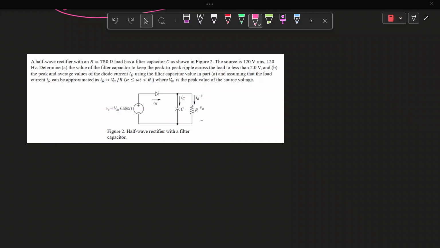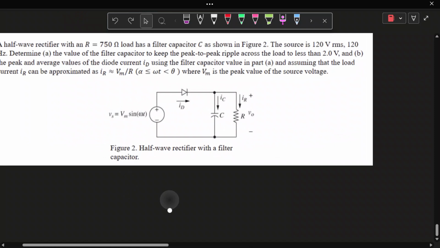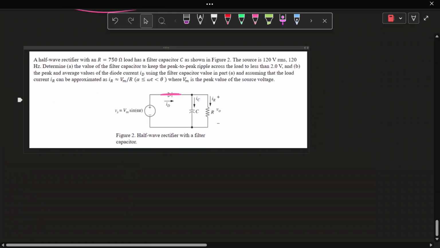So, in this problem, we have an RC load, and remember, diodes in this class, or transistors, are going to be in saturation or cutoff, so they're going to be acting as switches. They have no voltage drop across them unless otherwise specified. In this case, since this is a short circuit only for the positive side, that's what a half-wave rectifier is, then what do we notice?